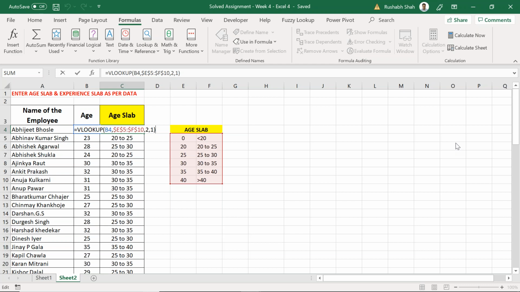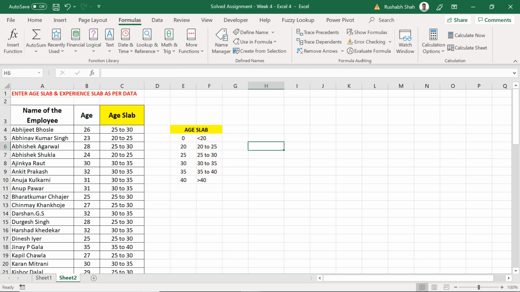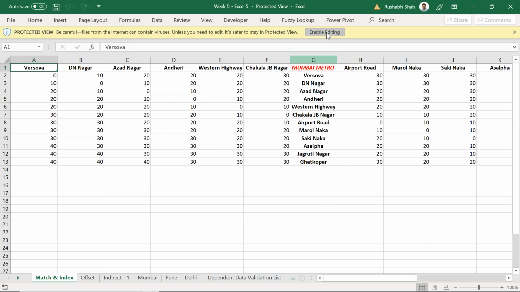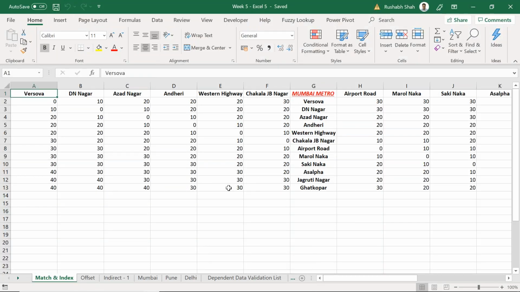Carry on, everyone. Can we start today's class? All right. I'm going to close the assignment. Let's save it. Everybody please open today's file. Somebody was asking me last time, how do we use INDEX and MATCH? So that's what we are going to start today. Everybody let me know once you open the file so I can start.